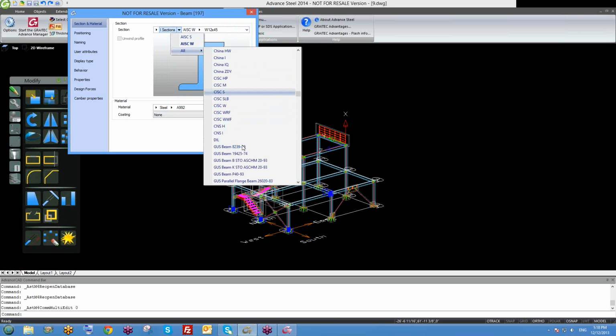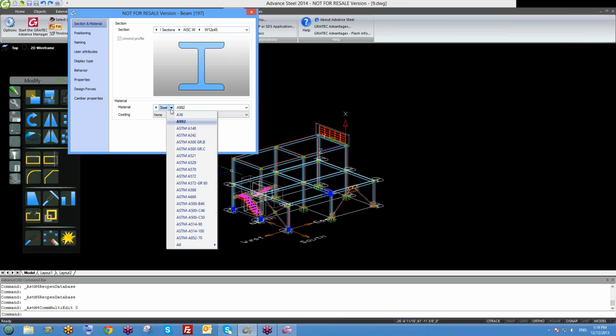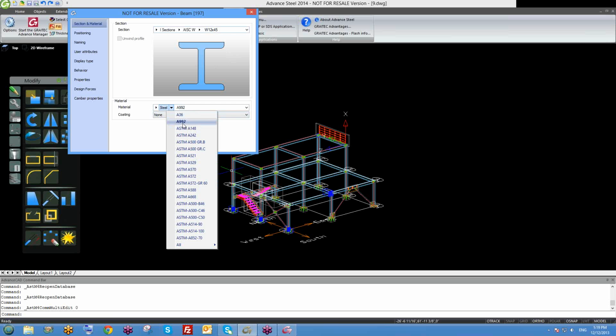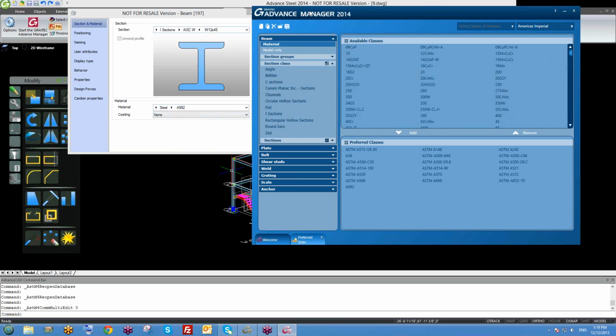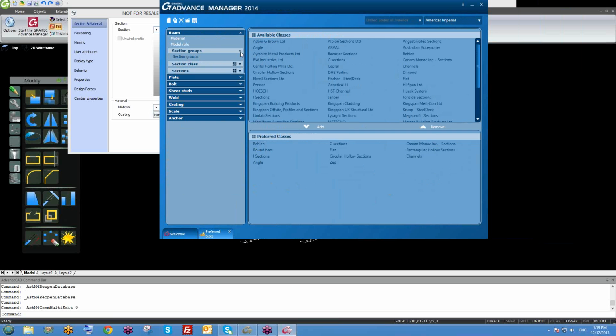Instead of going through every class here, I just pick one of my favorite ones. The same thing here, you use just angle and channels, and most of the time we use all of these categories, but you can take them off. Same thing for material. For example, if I want to have just A36 and A992, I can come in here, material, get rid of all of them and just keep this one and this one. So section class, you know how it works. Section group and model role.